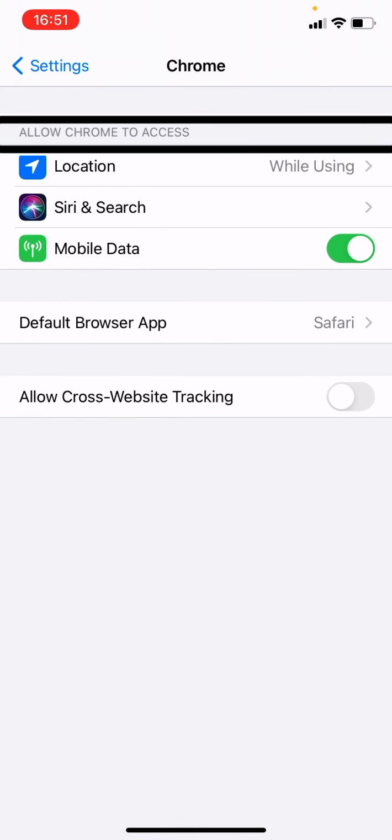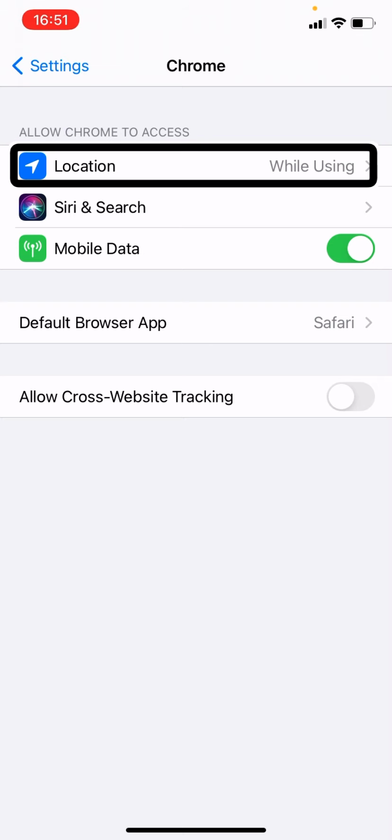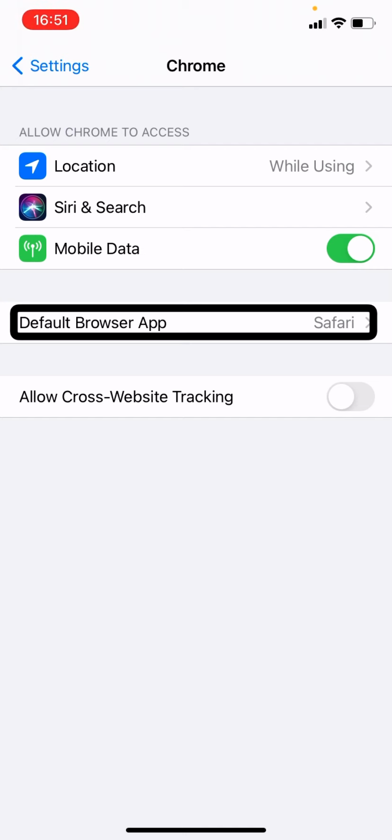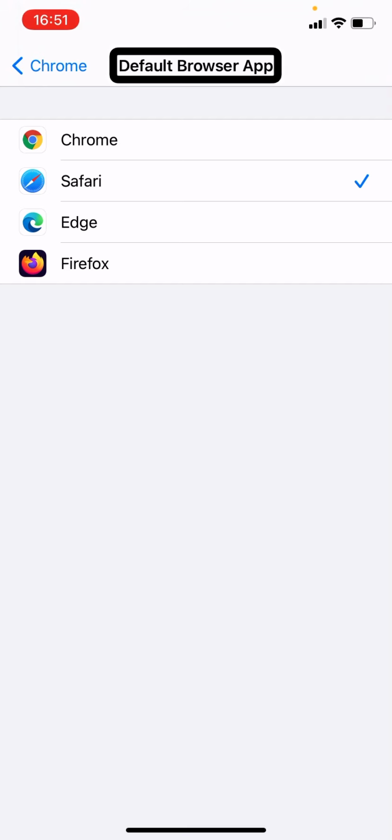And now we're looking for the option that says we can change our default browser. Default browser app, Safari button. So there it is, and we can hear that VoiceOver said Safari, so it's telling us Safari is currently our default. So I double tap. Default browser app. And now it gives me a list of all of the approved browsers at least that I have installed on this iPhone.